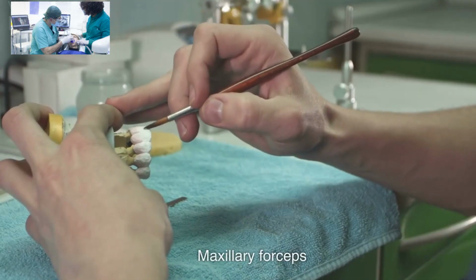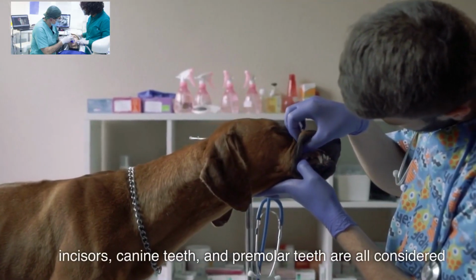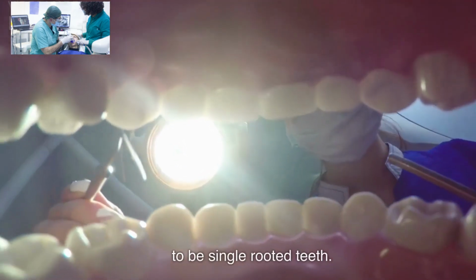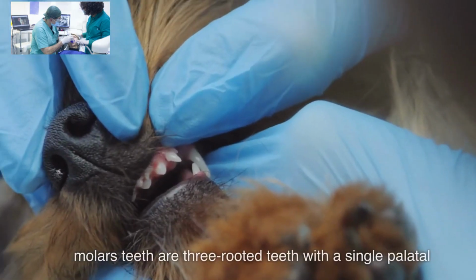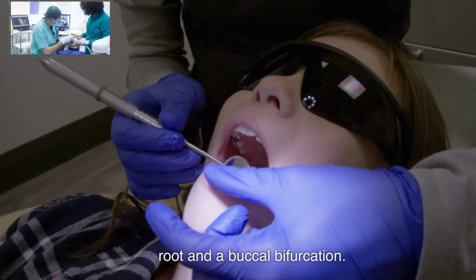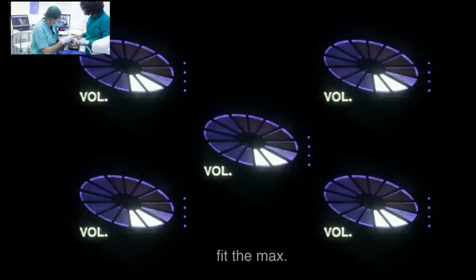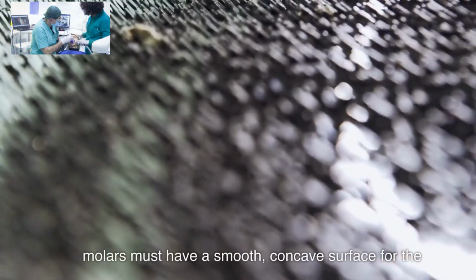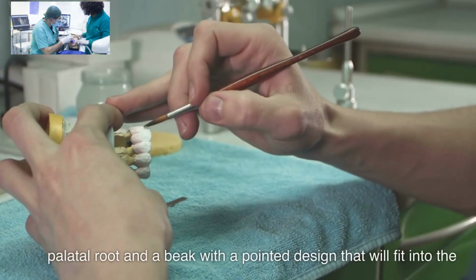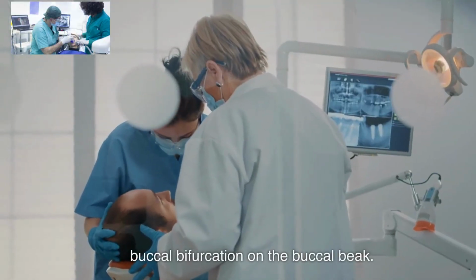Maxillary forceps. The maxillary incisors, canine teeth, and premolar teeth are all considered to be single-rooted teeth. The maxillary molar teeth are 3-rooted teeth with a single palatal root and a buccal bifurcation. Therefore, forceps that are adapted to fit the maxillary molars must have a smooth, concave surface for the palatal root and a beak with a pointed design that will fit into the buccal bifurcation on the buccal beak.